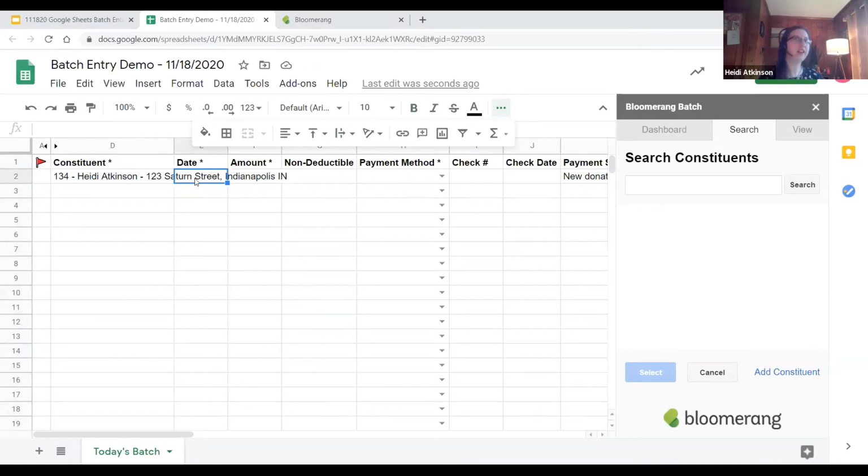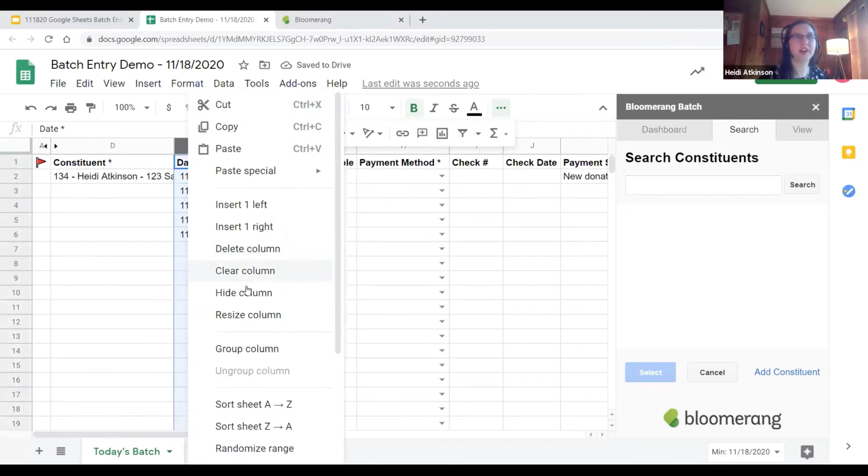What you're putting in here is probably going to be your own system of batching. Like, are you putting gifts in once a week? Are you putting gifts in once a day? I'm just going to do this as though it's a daily batch, so all my gifts are from today. And since all my gifts are from today, I'm actually going to go ahead, drag that down. I know I had 5 gifts. They're all today. I'm going to go ahead and just hide that.